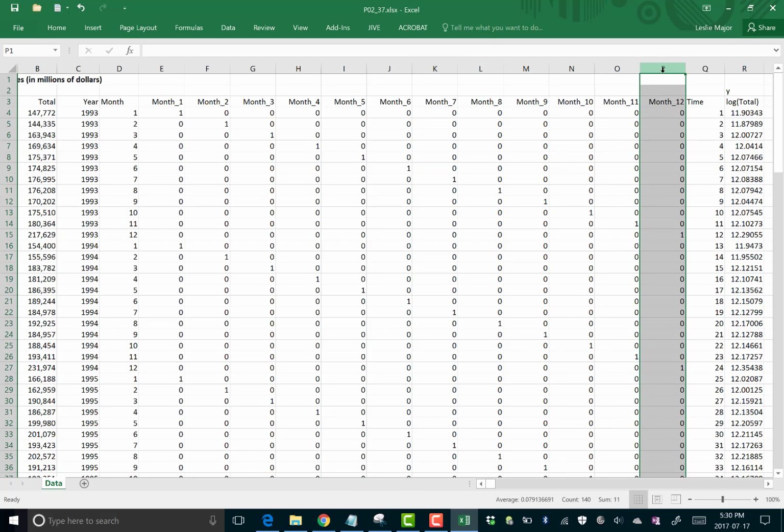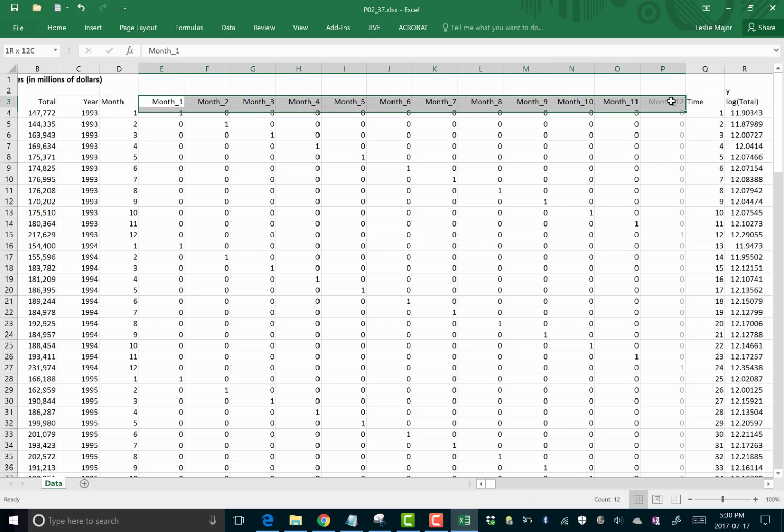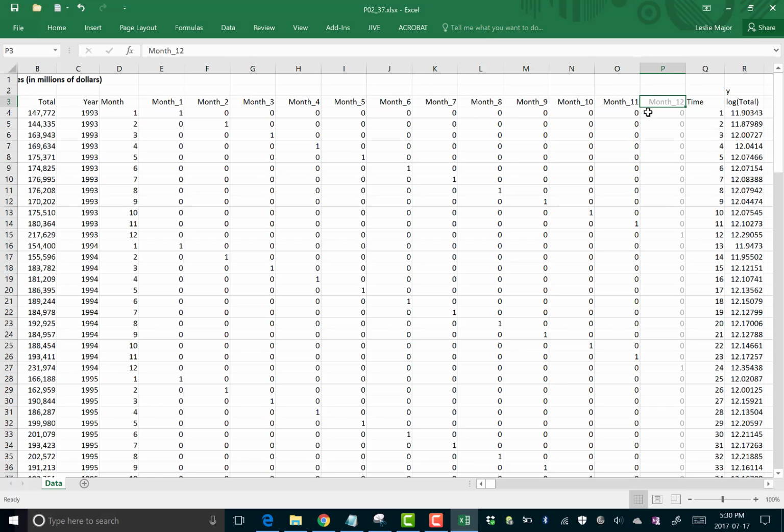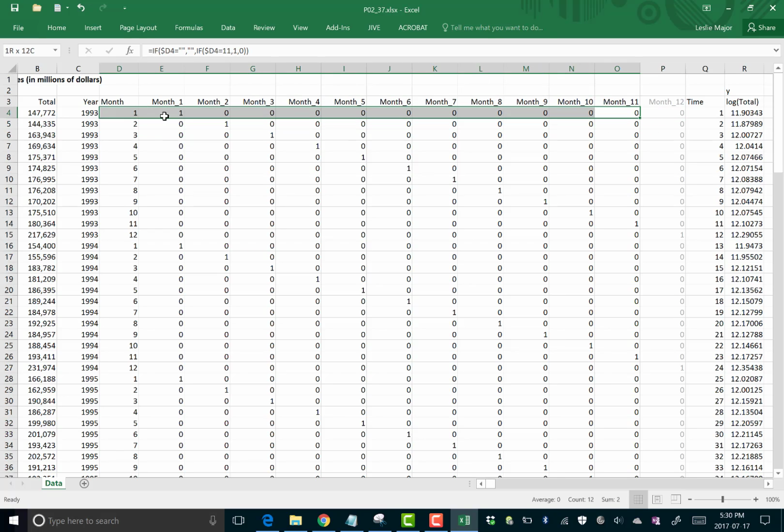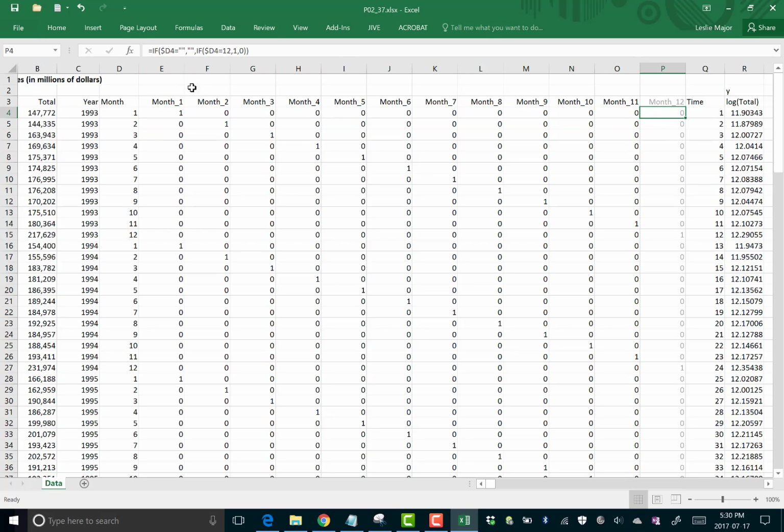A little note here. When you're using dummy variables, you want to exclude one of the dummies out of your total. So if there's 12 months, only use 11 of the dummies because you don't need the 12th. You can infer it by the other 11. Let's say if you're not in any of these months, if it's zeros across the board, then you must be in month 12. If you're in any of the other months, then you cannot be in month 12, if that makes sense. So I'm going to skip month 12. You could skip any of them. In all my examples, I'm just going to skip the last dummy out of the set of dummies when I run my regression.